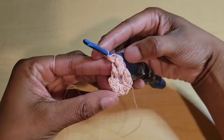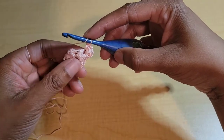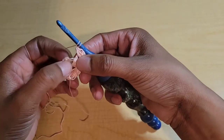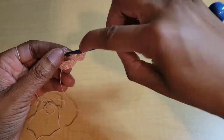So we're basically putting 2 puff stitches in the same space, and now we're going to repeat that all the way around. So we're going to go ahead and put 2 puff stitches into this next space in between the next 2, the next empty space between.